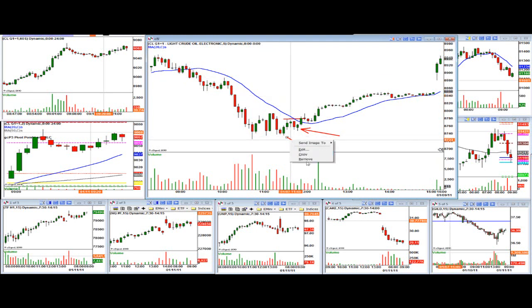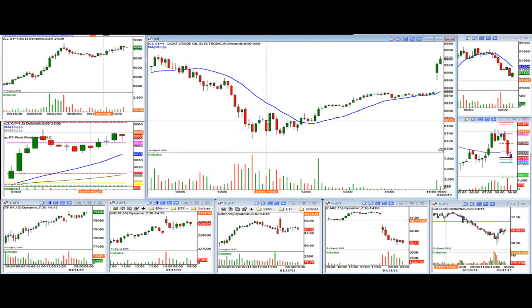I have a question. Yes, Dave. This might be hard to answer on the 5-minute, but that first red bar after 11 o'clock that you tried, and then there was a wide range green bar. Would you have been in there over that red bar? No, not here, because this gives me just too much stop. I like these little bars, and I would have liked to have found, frankly, a much tighter stop down here, and I would have been looking at a 1 or a 2 on this retest. That's where I want to buy this.